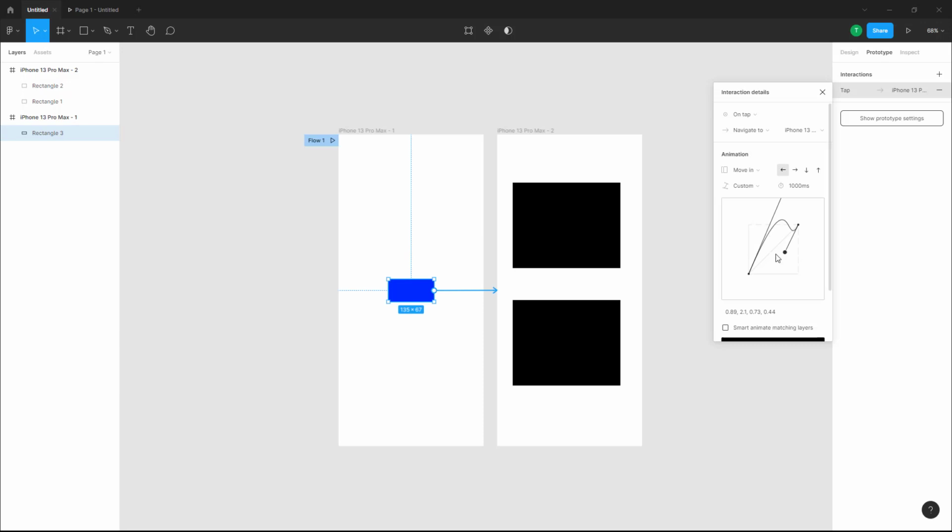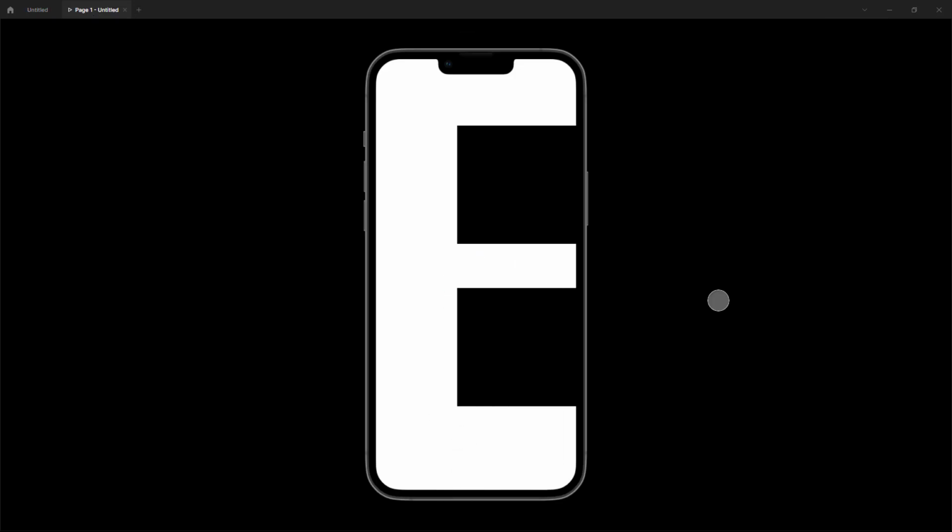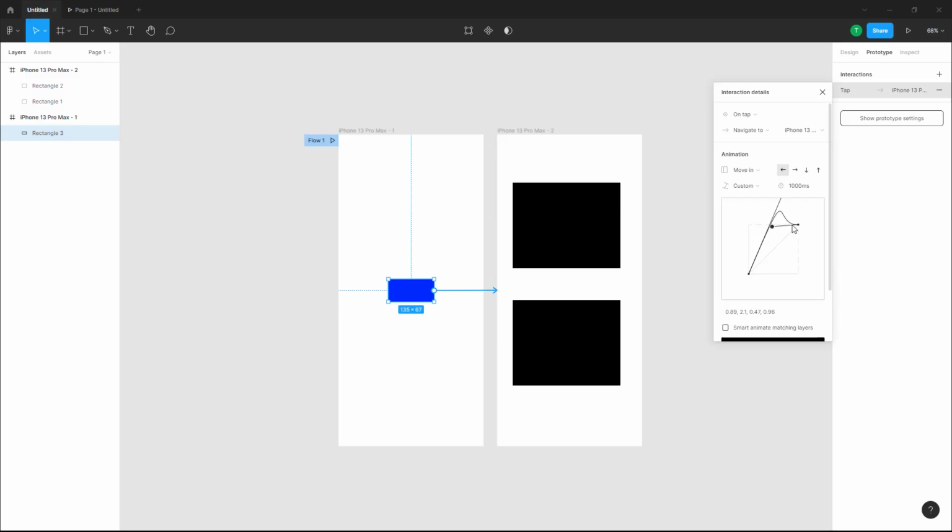So according to how you manage this, it'll move accordingly. If I click on this, you can see that it bounced into place right over here. You can click and drag it according to how you like it. If you do this, it's an ease in and ease out right here. You can bounce from both sides as well.